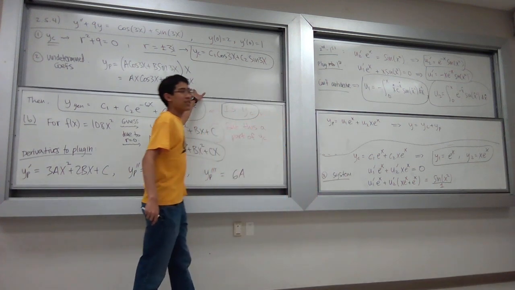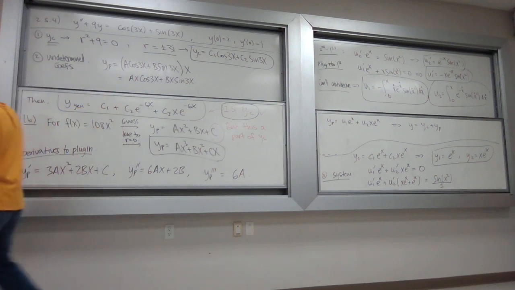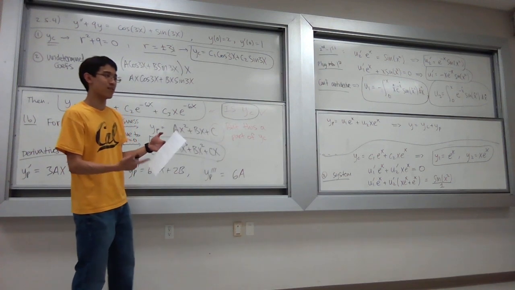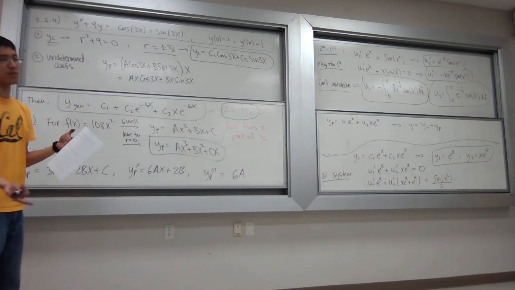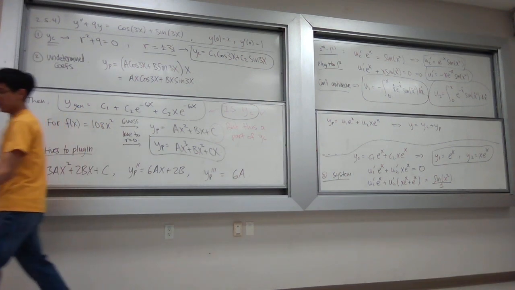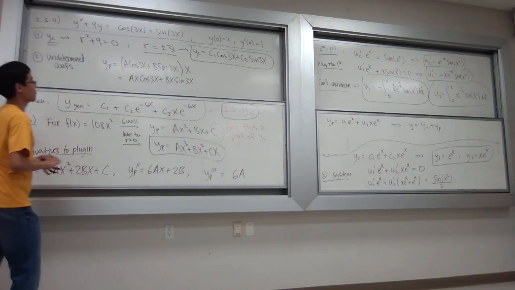So, do you want to continue with this one? Yeah? Okay. So, this is yp. If you want to see one with multiplicity 2, look at the second exercise: y double prime minus 2y prime plus y equals e to the x plus x cubed. Maybe you can drop the x cubed. That's one where it's multiplicity 2. It'll have e to the x with multiplicity 2. For that one, we'd have to guess x squared e to the x. So maybe we'll do that after. We're going to do this one first.